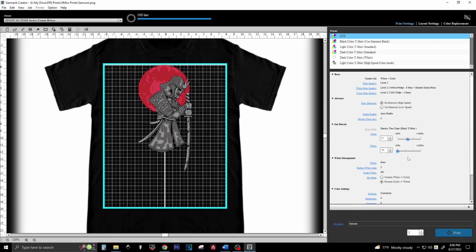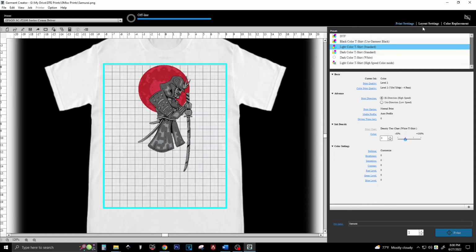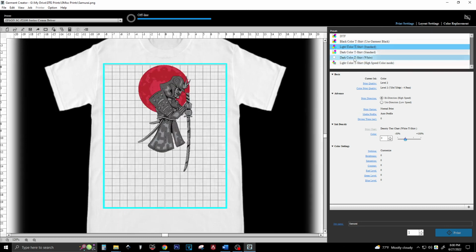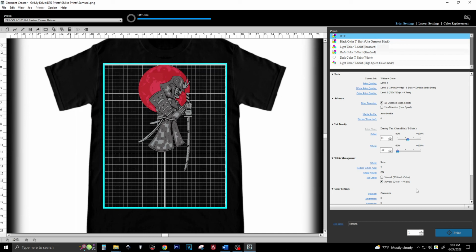The most important part for setting this up in Garment Creator is that reverse mode. If you don't have that, essentially what you're going to be doing is printing just the CMYK portion of the design, leave the alignment and everything the same, and then you would switch over and only print white. That would let you print the CMYK first and then print the white on top, but it is a two-step process. Basically the same thing. This add-on allows you to just do the whole process in one print.